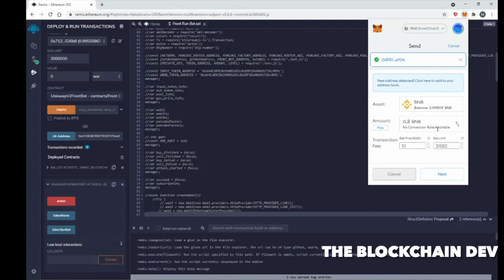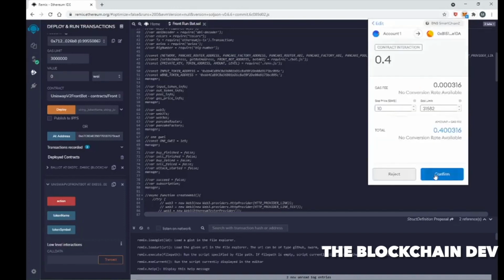For the sake of this video, I will do 0.2 BNB. Might as well make it 0.4. A little bit extra sometimes helps. That way we can make an impact on the liquidity once we interact with a contract that just adds liquidity within PancakeSwap.